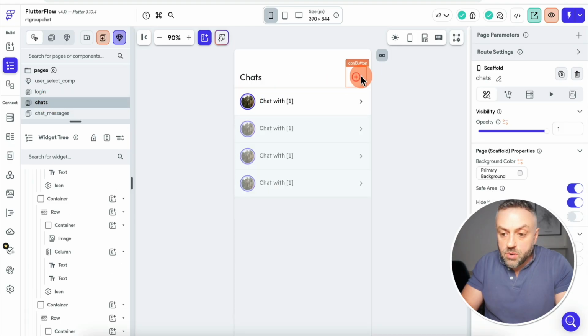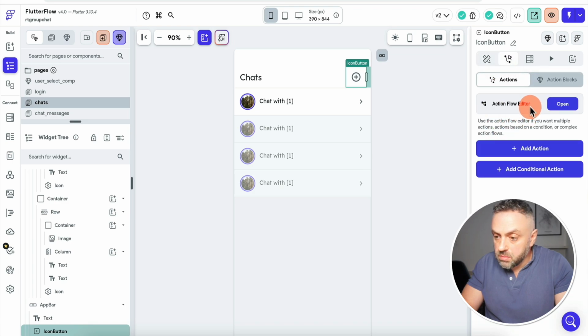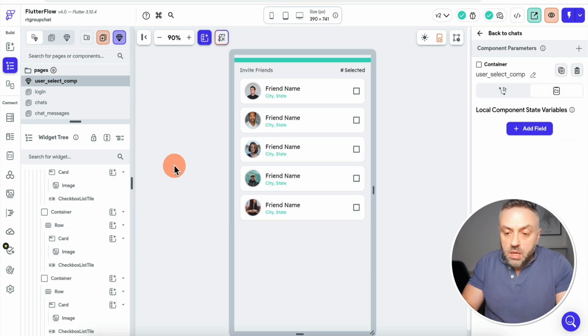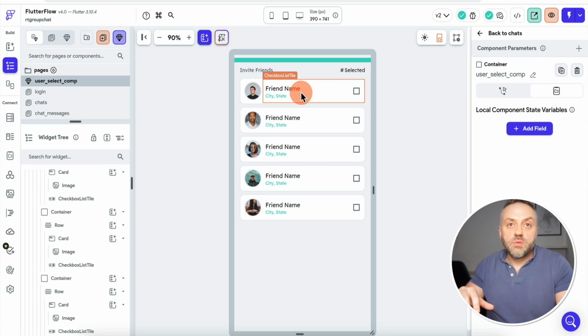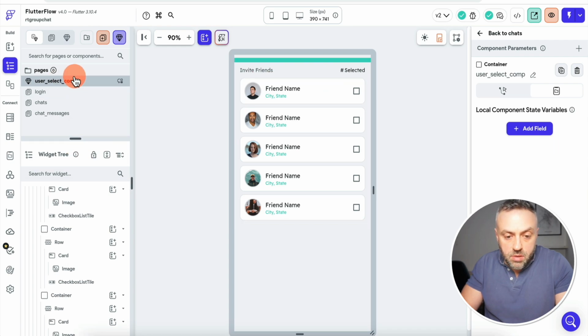There's still two things that we need to do. We need to have a flow where we create a new chat with a particular user, and another flow where we are adding another user to our group chat. Okay, so if we go to this chats here, we already have a button, and this button does not have a flow. And so what we want to do is we want to display this user select component here. And if the user selects a user, they click on the user, we're going to add that user to our chat. Okay. So let's go ahead and get this component working.